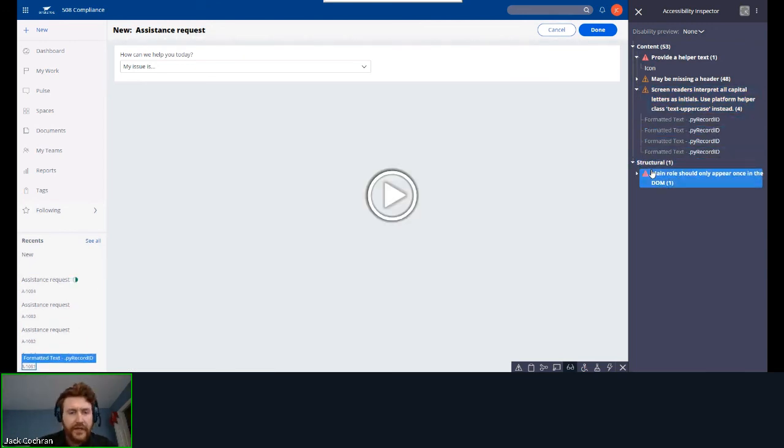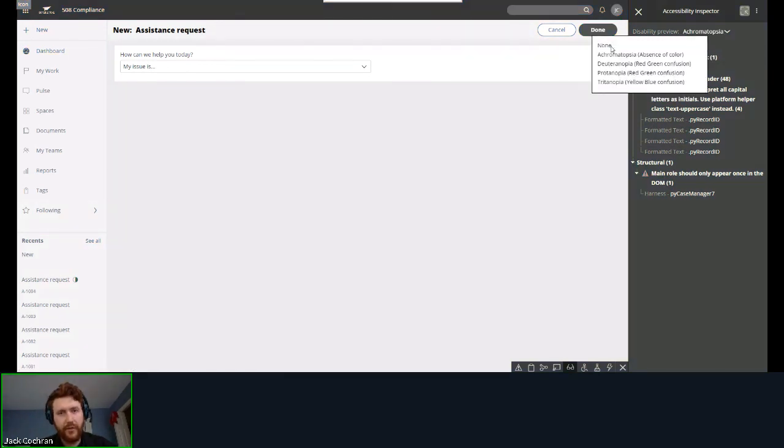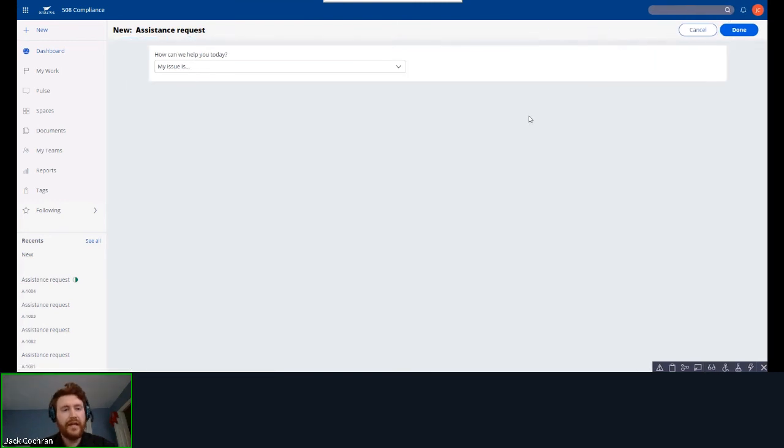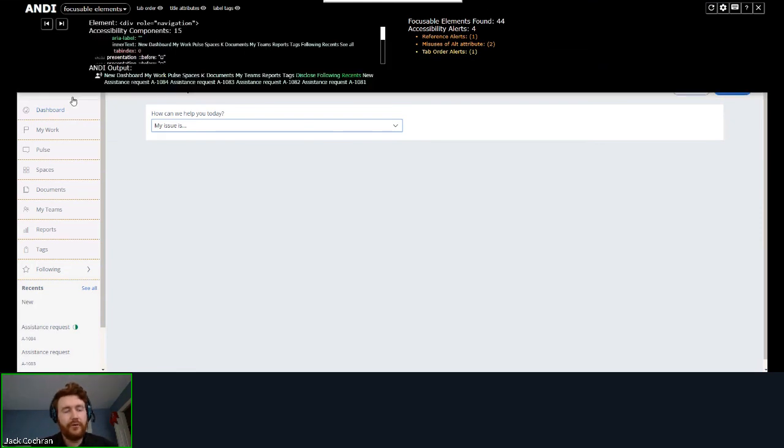So this gives you a wide breadth of understanding, and it links back to the specific 508 rule. It can tell you what a colorblind person is seeing, and what a colorblind person is not seeing. It is limited in terms of the number of requirements in 508. So it only covers a small sliver of the 508 requirements.